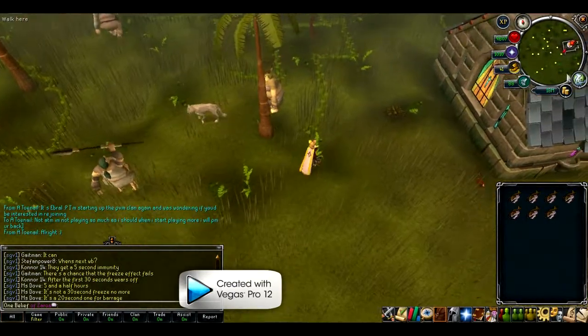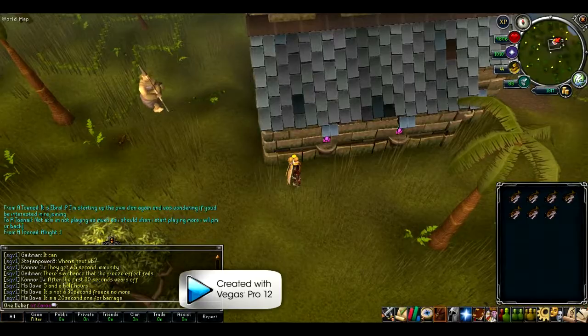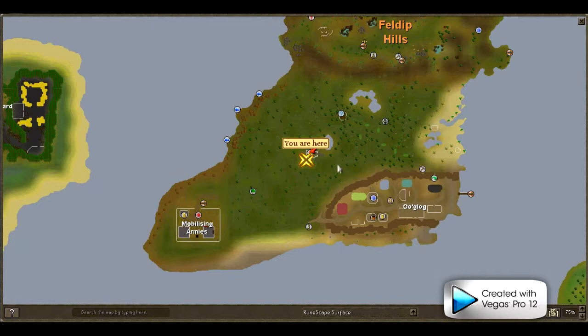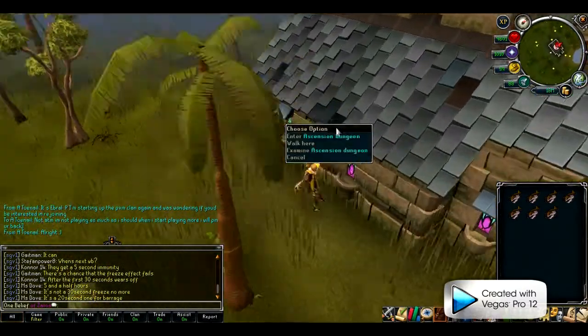So for any of you who didn't notice, whenever you get to Mobilizing Armies, you just want to run northeast. I'll show you on the map real quick how I got there. When you get to Mobilizing Armies, you'll be right here where my marker is, and you're just going to run northeast like I said, until you find what they call a chapel. It's really not that hard to find. The easiest way to do it, if you're not certain you'll make it there, is open up your map and place a marker on it, and that's it. Once you get to the Ascension Dungeon, the chapel, you just climb down these steps right here to enter the dungeon.